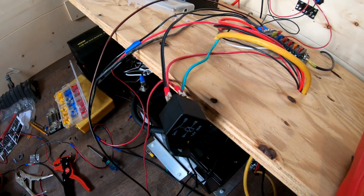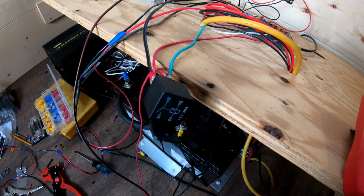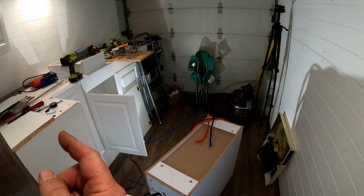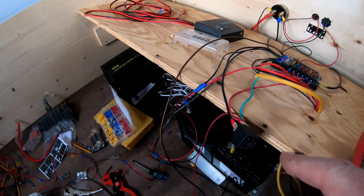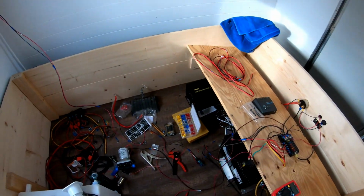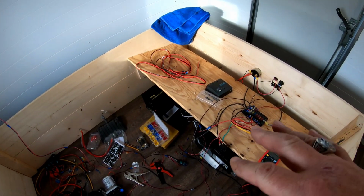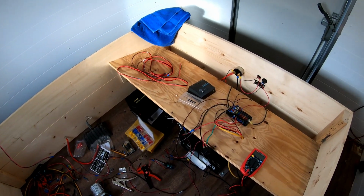I did hook up the solenoid switch and it works out great. So when I hit the switch in there, which is going to be mounted to the front of the kitchen cabinet, it turns on the solenoid and allows full power to flow right on through to the pump. Now, obviously I'm not doing cable management yet because I know there's a lot of wiring to go, and I'm trying to leave slack so that once things are done, I can nail it down.